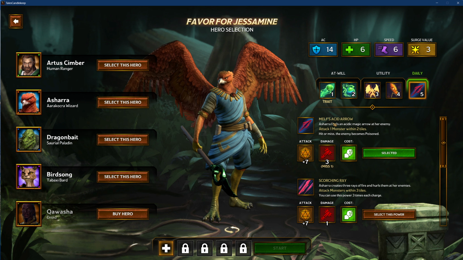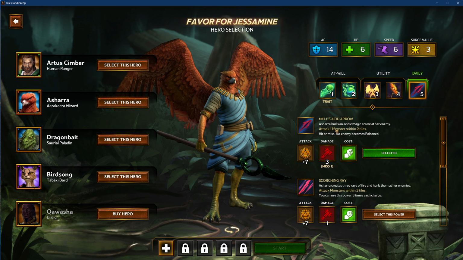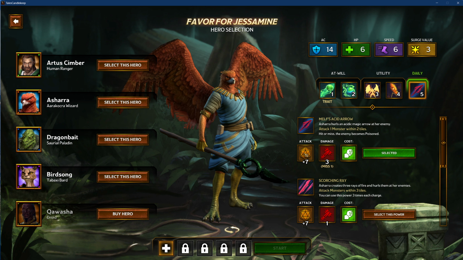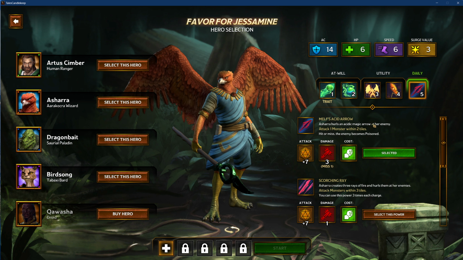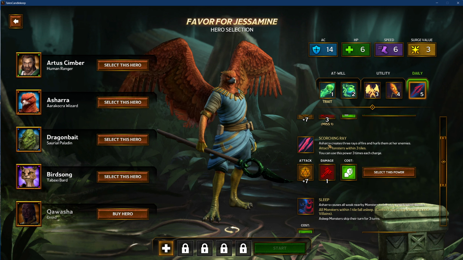It's Melf's Acid Arrow. Ashara hurls an acidic magic arrow at her enemy. Attack 1 monster within 2 tiles. Hit or miss, the enemy becomes poisoned. +7 attack, 3 damage, miss 1. And that could be Scorching Ray instead.